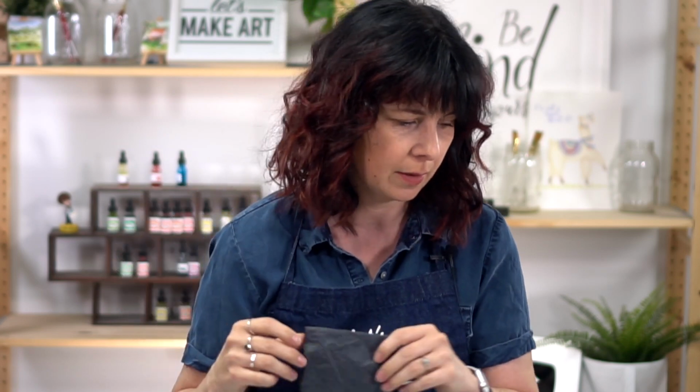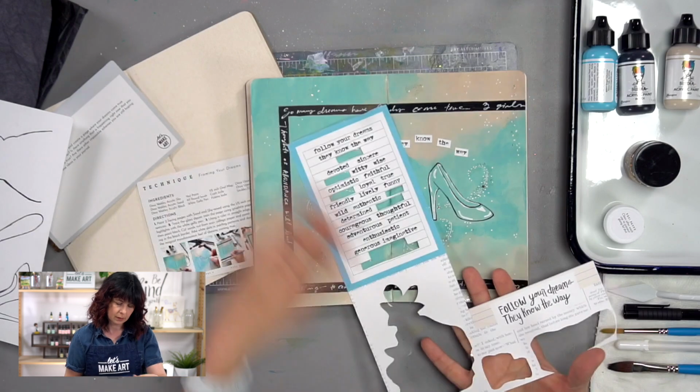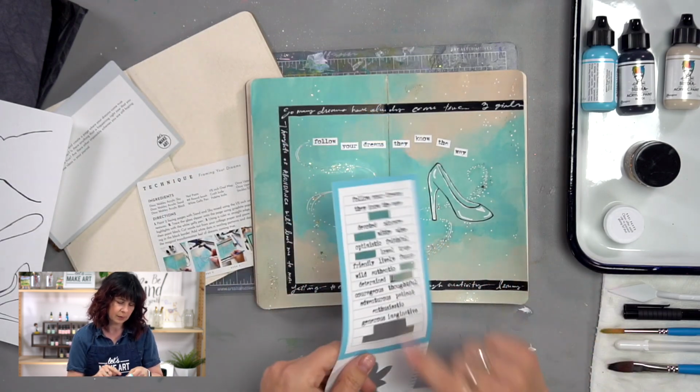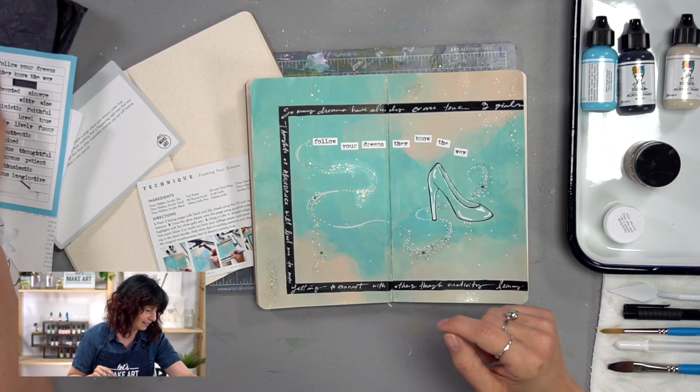Another thing that you'll need, I forgot to say, is graphite paper. So when we trace our shoe on there, you'll need that. Alrighty, let's see. All right. Yeah, and we've been cutting out of this collage paper, so we still have some words in there we can use. Yeah, we do. They're not all redacted.